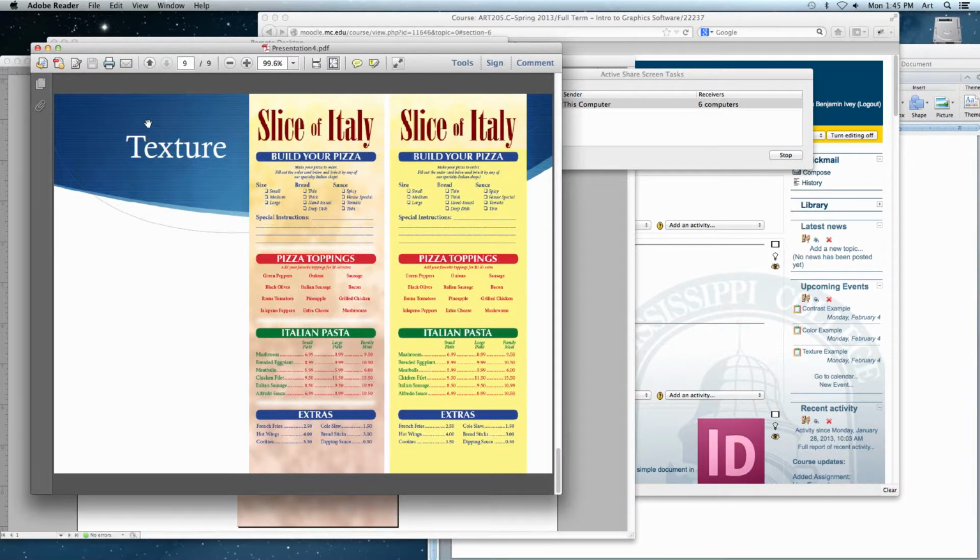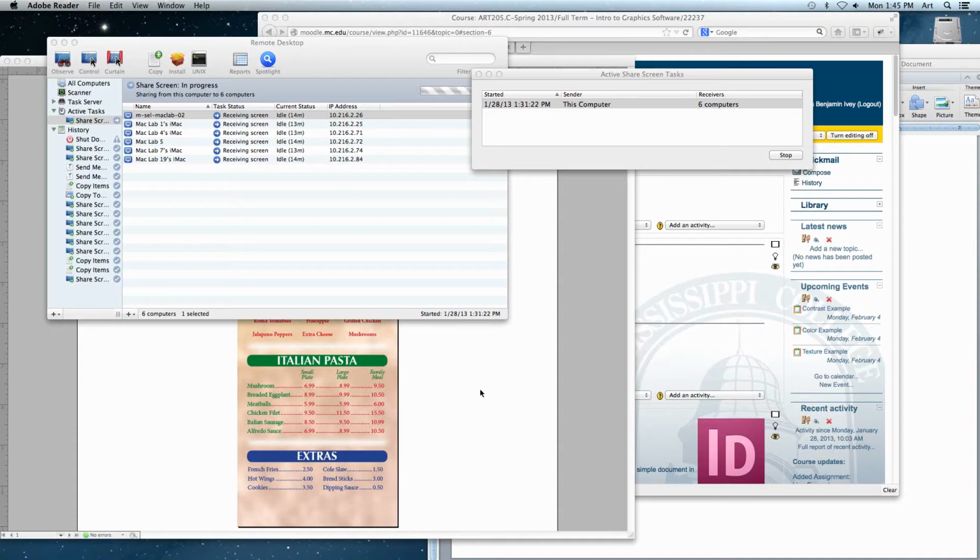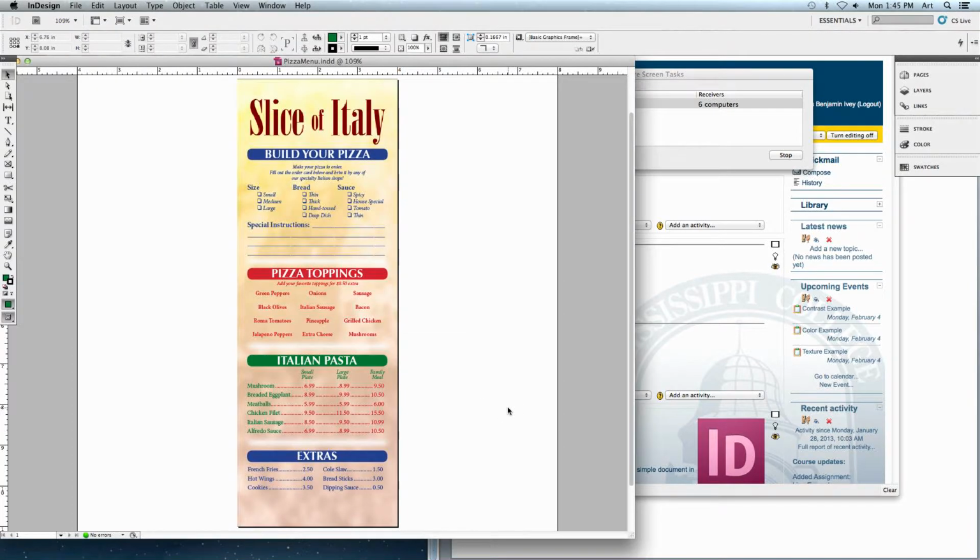The next thing that I passed out to y'all, let's close this up, we'll jump into InDesign, is your information on how to create this pizza menu. Now, it's two different pages. It's a front and back, and also on the last page I give you a black and white example of what the final should look like. So don't freak out. I put a lot of information on there just to make it easy for you to do. There's a couple of new things I'll teach you how to do today, but everything else, as far as formatting and setting tabs, should be exactly the same.